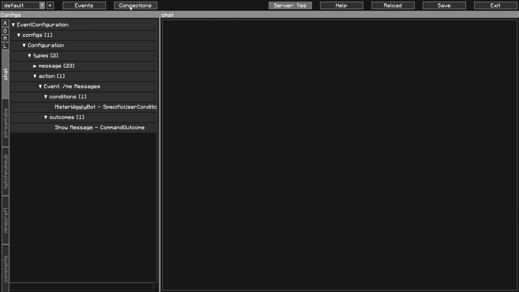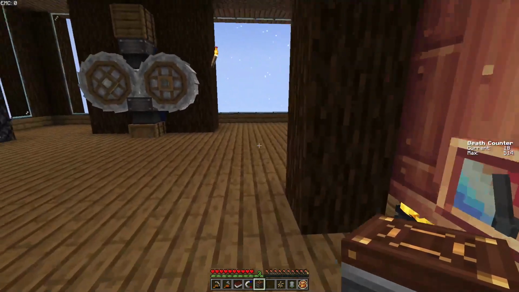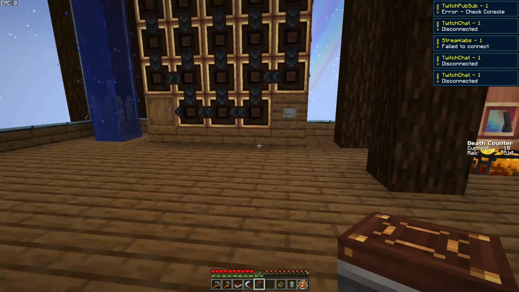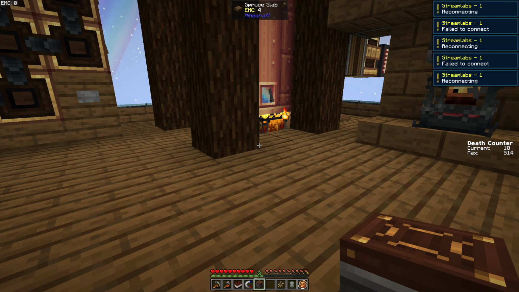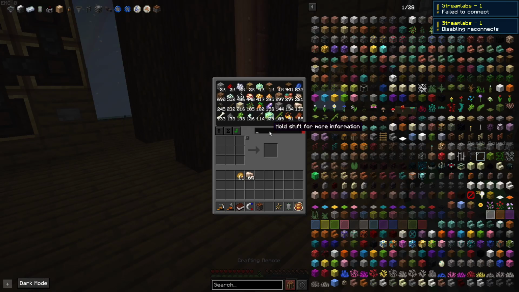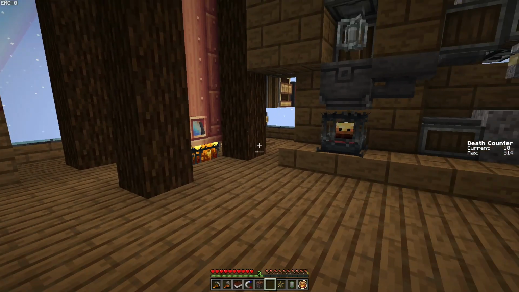Let me reconnect everything. Nothing is reconnecting. Failed to connect. Oh, there's definitely something gone wrong. But yeah, I lost chat for a bit, so I could see people talking a minute ago, and now everything stopped again. But anyway, let's assume that nothing has gone wrong and continue on in a forwardsly direction.